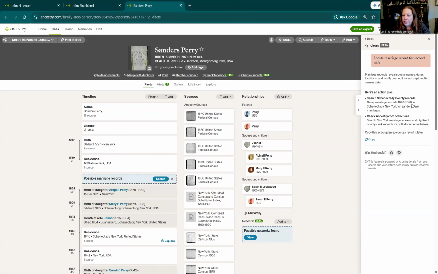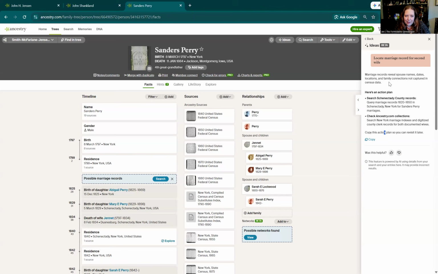So it would be earlier than that, 1842 typically. And then search other collections too. Unfortunately, it does not link directly into any of those collections. I'm hoping it will in the future, but as of now, it's fairly limited.